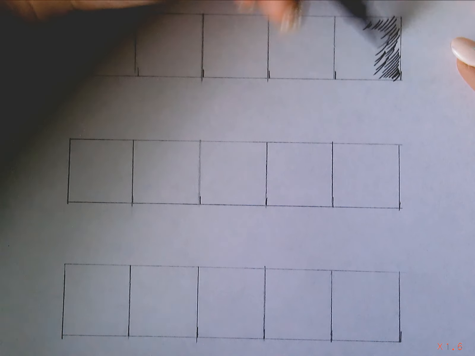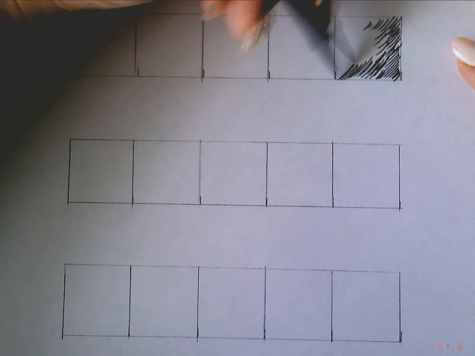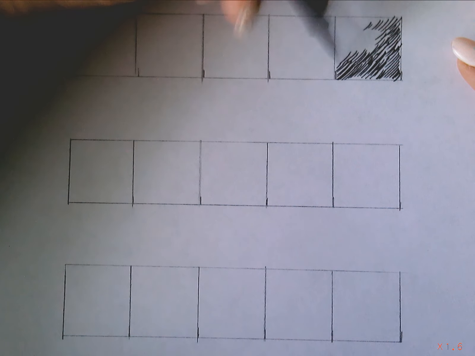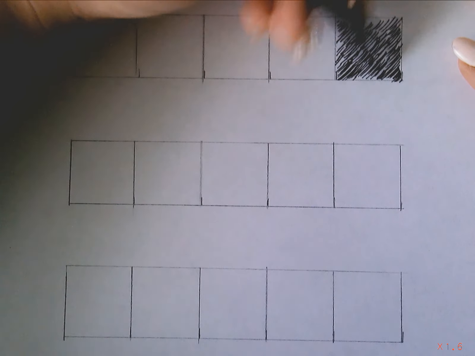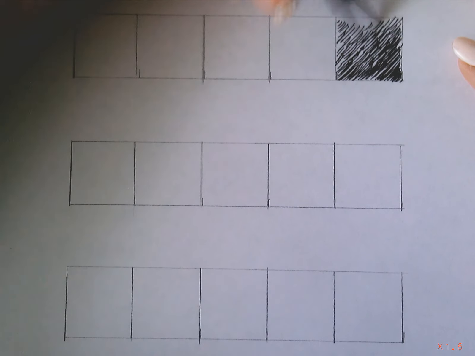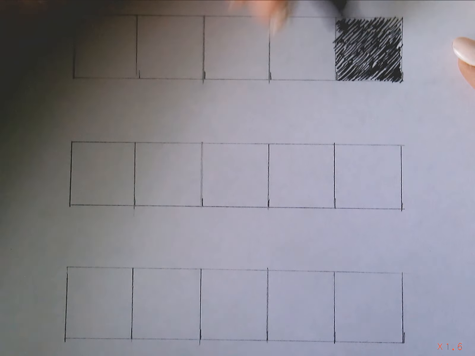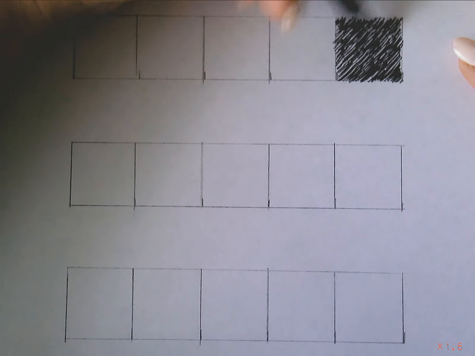For me, it's easiest to work diagonally. So I'm going to start over here. And I like to work with these little, little, little tiny marks. Notice these are little, tiny marks. They can overlap each other. They're all going in that same direction. And this is our darkest value. So we're going to add multiple marks on top of each other. And what I like about working from darkest to lightest is if it's not dark enough, we can always add some more to it. But it's harder to take away.